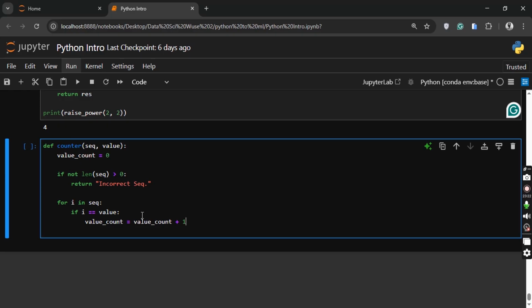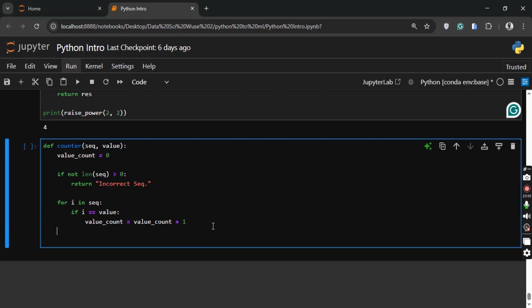And this is a long way of writing this. There's a shorter way where I can just say plus equals 1, but let's go with this. And when everything is done, all I'm going to do is return value count.